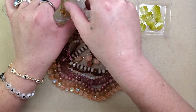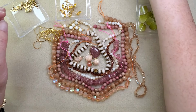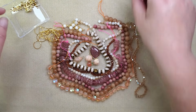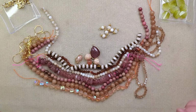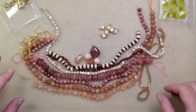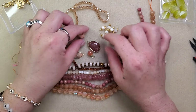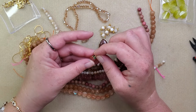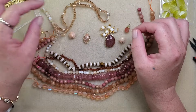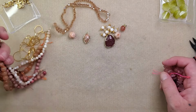All right, so I'm gonna get some of these things out of here. I'm gonna get them ready to go. We're gonna start just messing with stuff until something spectacular hits me. I better get my cutter out. Okay, so we have some pendants. We have this little peach. This little peach is very cute. I like that a lot. All right, so I'm gonna start with my favorite. If you saw the unboxing, these were my favorite. I'm gonna clear this so I can kind of see what I'm doing here.